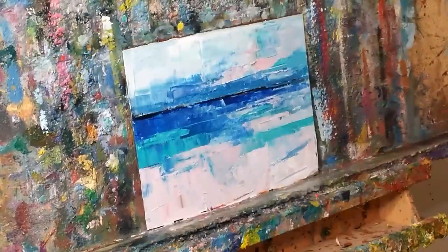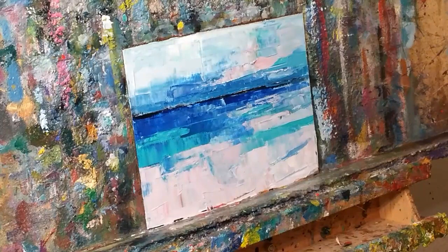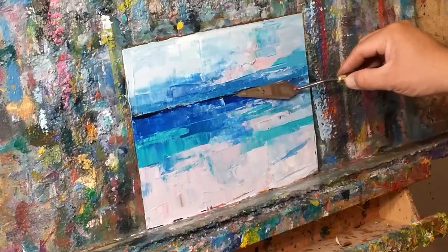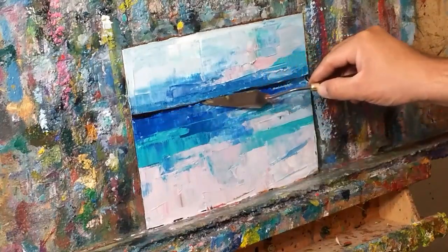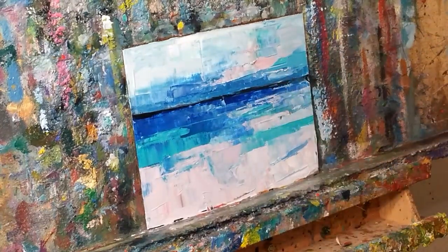Oh, sorry about that, guys. That shook a little bit. And then, because there's all these colors happening there, I'm gonna get some black. Now there's not gonna be any little sailboats here or anything like that. Okay. This is just that.